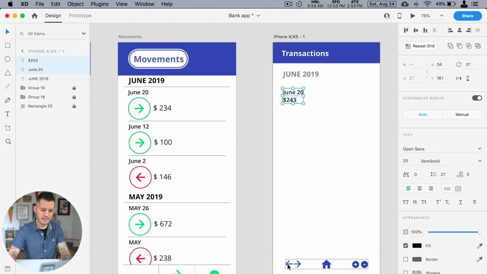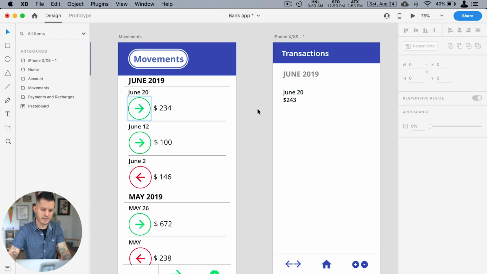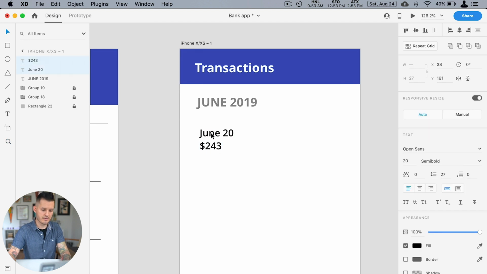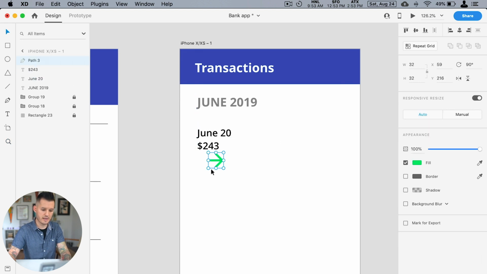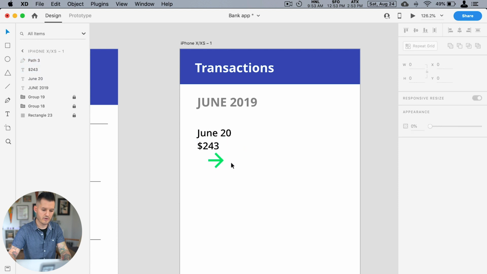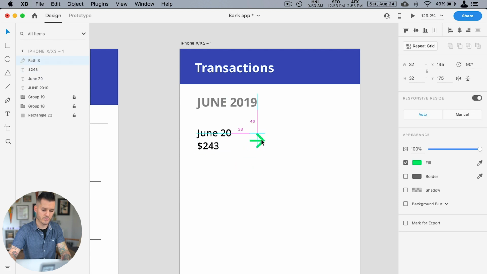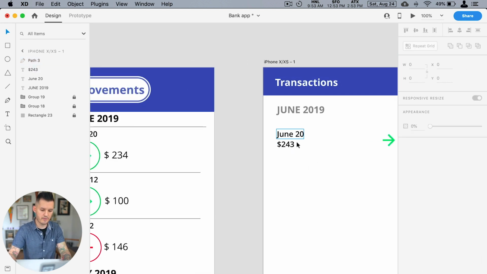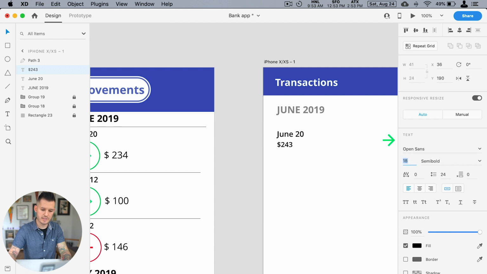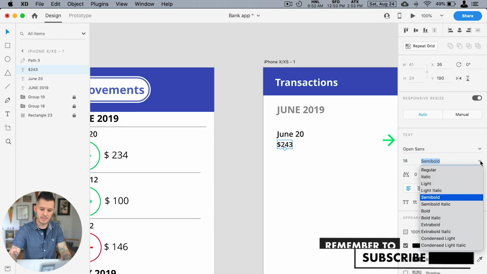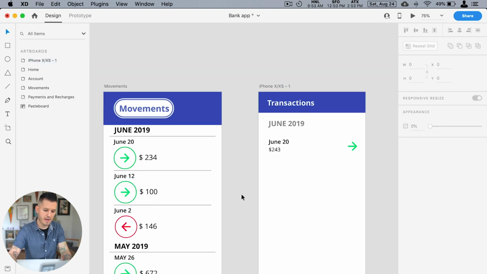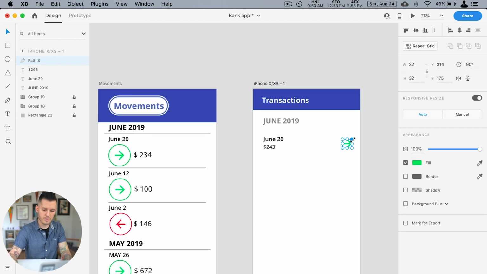And then taking our handy dandy arrow, let's set a style here. So let's do this, and then let's take our green arrow. I don't think we need that large circle around it, do we? I don't think so. And let's do June 20th. And then down below, maybe we just go slightly smaller. And maybe this is where we would do regular. The date and the amount are there, and we have our little icon on the right.